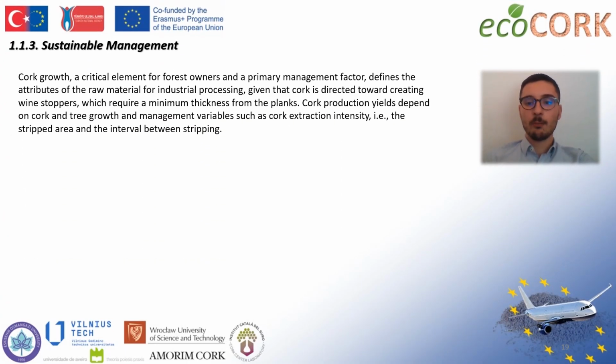Cork growth is an important factor for forest owners and a key factor in forest management. It determines the properties of the raw material for industrial processing, since cork is used to make wine stoppers, which require a minimum thickness from planks. Cork production yields depend on cork and tree growth, as well as managing factors like how much cork is taken from the tree, how often it is stripped, and the area that is stripped.